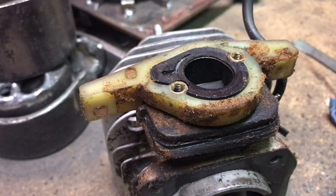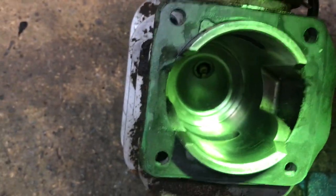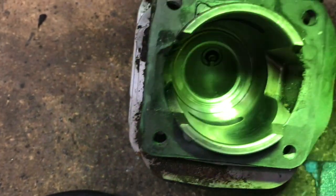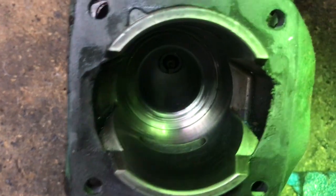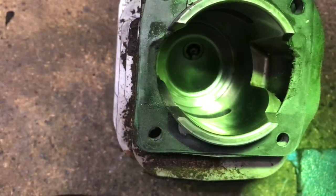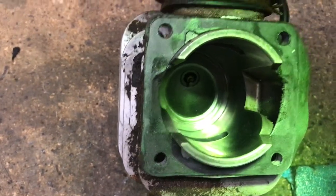I'm just going to let you go here. I'll be back. Okay, I'm happy with this now. I got it all out of there. It looks good. There's some scratches in it, but that's to be expected. I'm not going to worry about it.